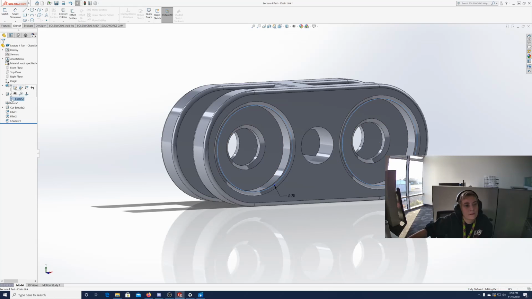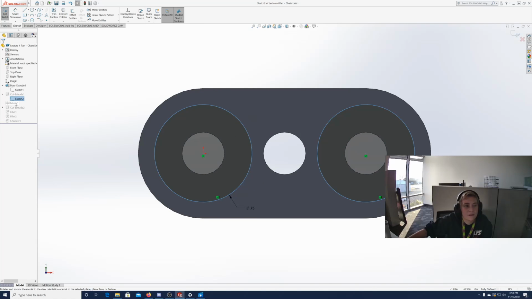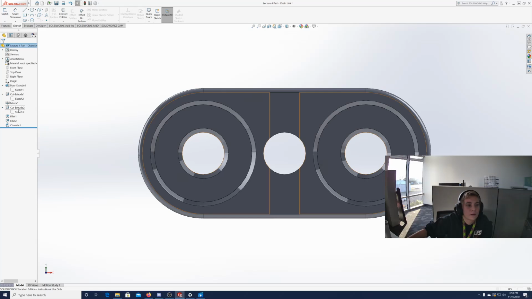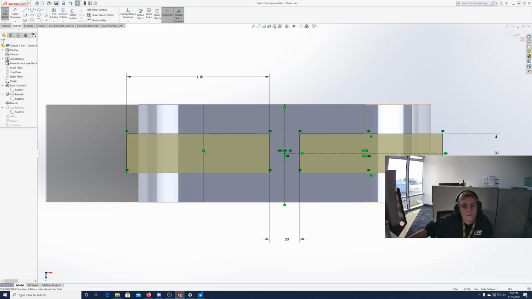Yeah. So if you have a bunch of different sketches, it never hurts to click on it, edit sketch, and then look at it and go, oh, that's not the sketch that I wanted. You can always just exit and then try a different one. Go like normal to this sketch. Yeah, and then you can see what that one is, and you can say, okay, this is the one I wanted to edit, and do whatever you need to do in there.